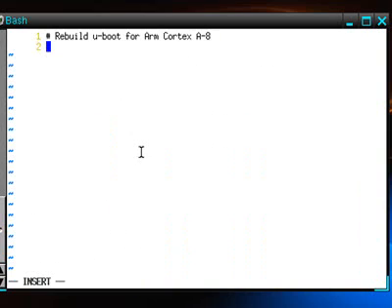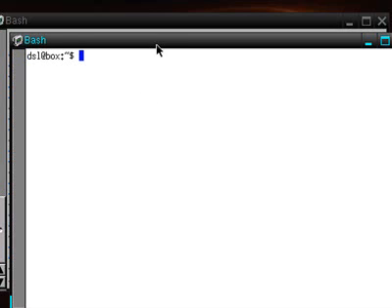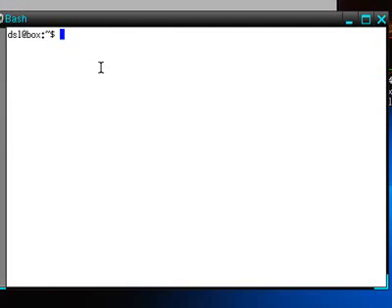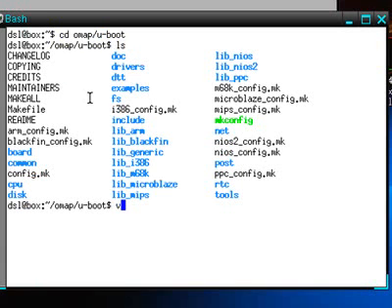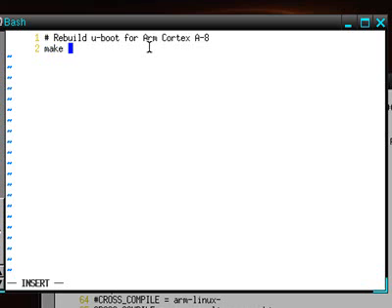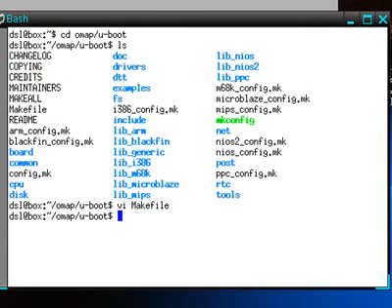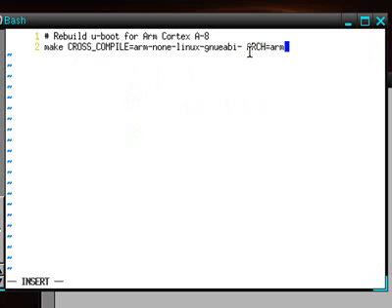The reason for this is we're going to have a couple options that we want to put in here. As a matter of fact, I'm going to go ahead and open up a second X shell that we can look at. So I go into OMAP uboot and we vi the makefile. You see that there is an environment variable called cross_compile. This allows us to specify into the makefile a cross compiler. The second is you see that there's also an environment variable called arch, which stands for architecture. So we're going to want to specify arch equals arm.